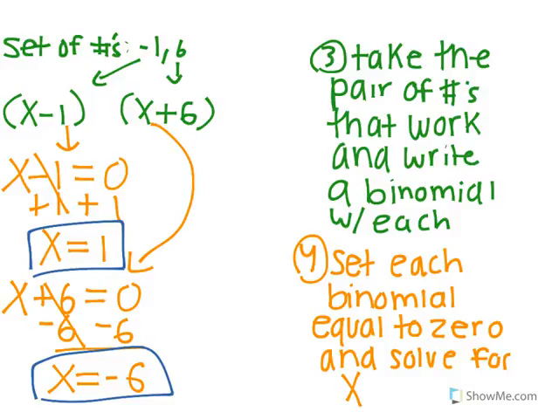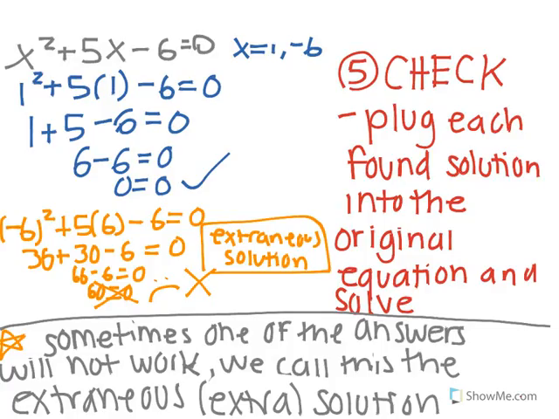So I take those two numbers and I make two binomials out of them by adding them both to x. And we all know anything plus a negative number is basically subtracting it. So x minus 1 and x plus 6 are my two terms. Now I set them both equal to 0 and I solve. I add 1 to both sides here, which cancels out, so I get x equals 1. Same thing down here, I subtract 6 to move it to the other side of the equation, so I get x equals -6.